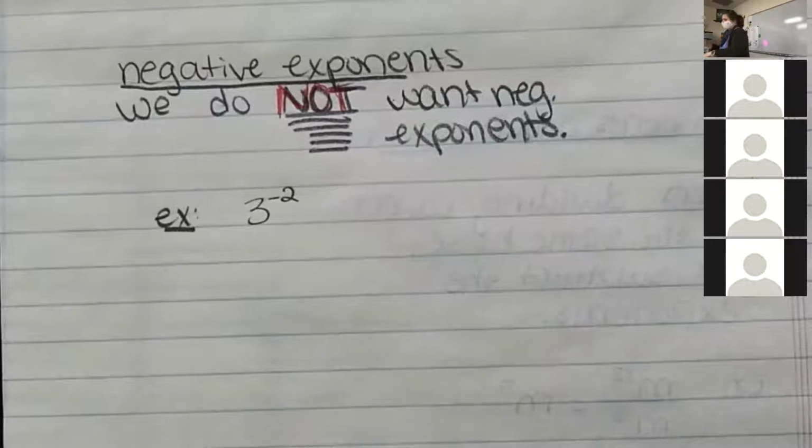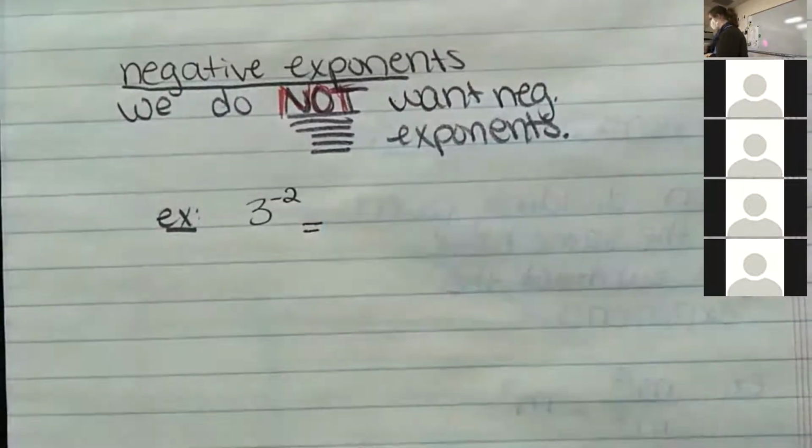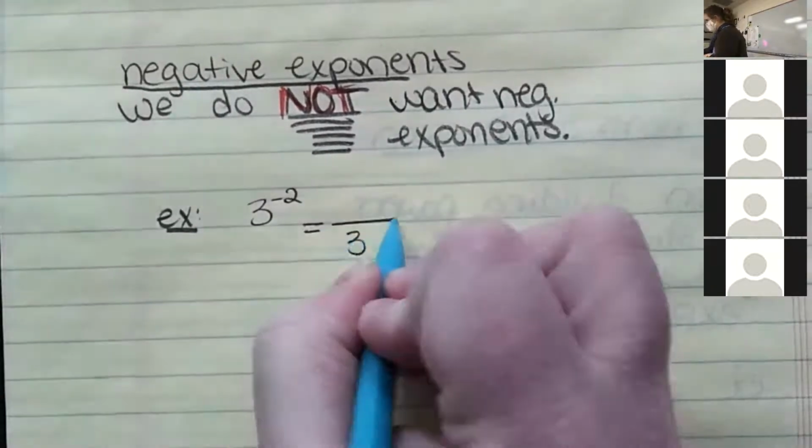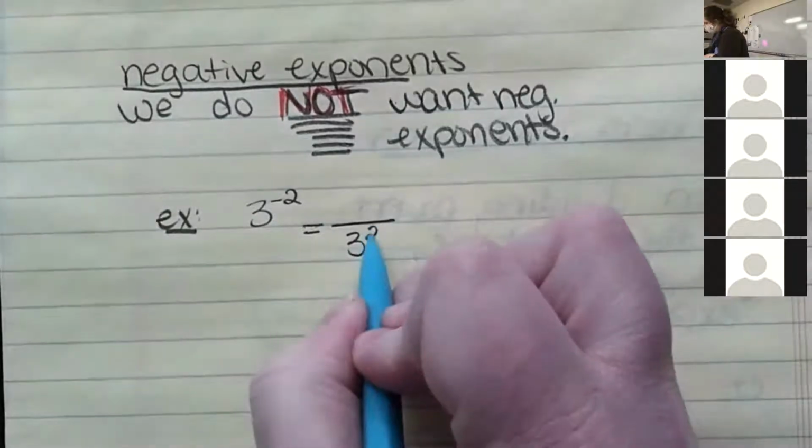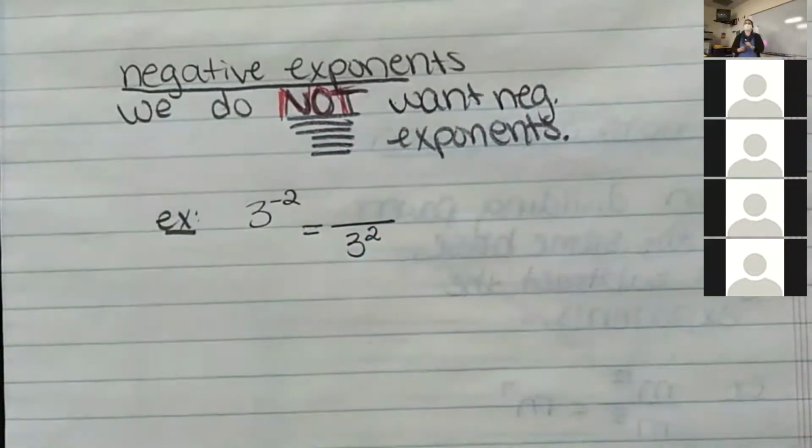If he's unhappy upstairs, what we're going to do is send him down to the basement. If he gets sent down to the basement, he's happy because he's alone. He doesn't want to be around anyone. So he is now a positive exponent. The only thing that changes is the sign on the exponent. When you move them upstairs and downstairs, the only thing that changes is the sign on the exponent.